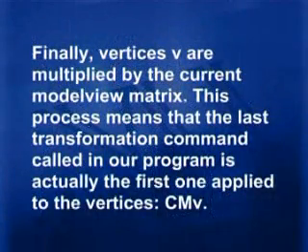This process would finish when we have done with all these transformations and now we want to perform these transformations on our vertices. So वो आखिरी स्टेप होगा जिसके अंदर हम इस मॉडल व्यू मैट्रिक्स को जो हमारे given vertices हैं उनके ऊपर अप्लाई करेंगे and we'll get our eye coordinates. Finally, vertices V are multiplied by the current modelview matrix.